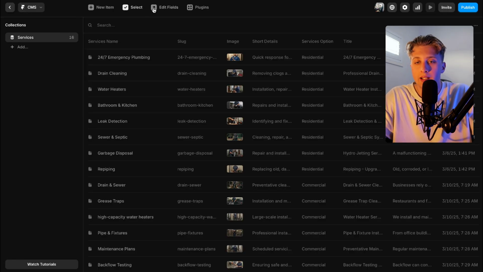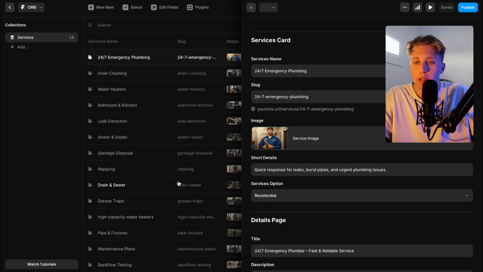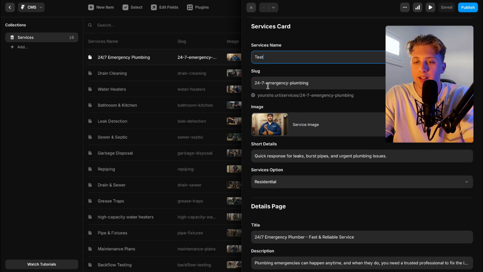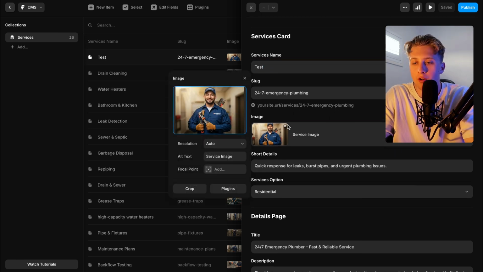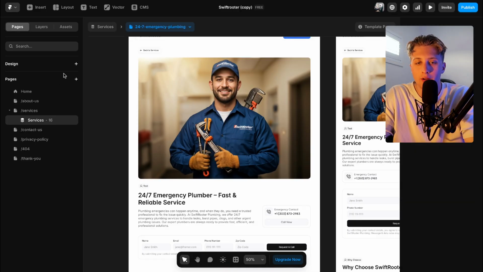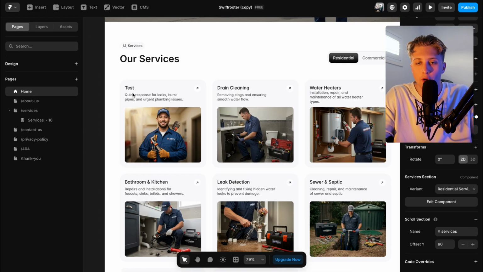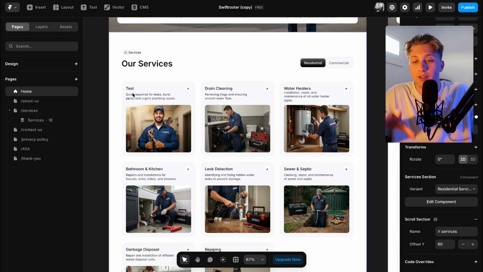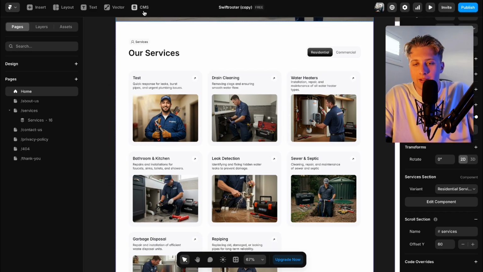Instead, what we're going to do is you'll see in our CMS up here, it's already pre-built. We've got services, and we can go in, we can add, we can remove, but we've already got this template, and you can always customize and make your own CMS. So we can change what this says on here. I'll say test. The slug is like the URL, so what it says after. You can upload and easily change the picture. You can change all the titles and descriptions and stuff like that. And then when you go onto the actual page, see, it automatically updates. So your clients can go in, do some CMS changes if they want to swap around their portfolio, add some new stuff. They hit publish, and it's automatically going to publish. So that's super cool. That's actually really cool. Super easy to use with stuff like that.